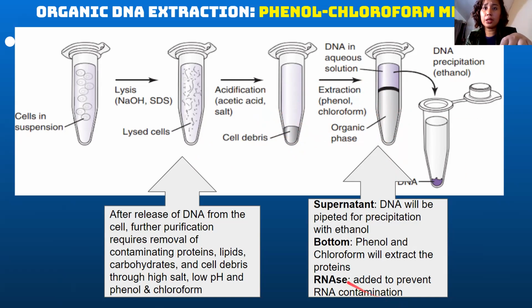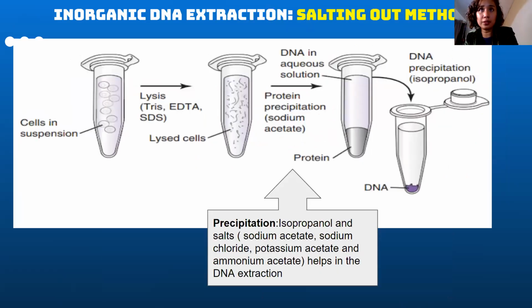But at the end, if you only isolated DNA, you could also add RNase to remove RNA contamination so that you get pure DNA. And then resuspend. So how about the salting out method, ma'am?